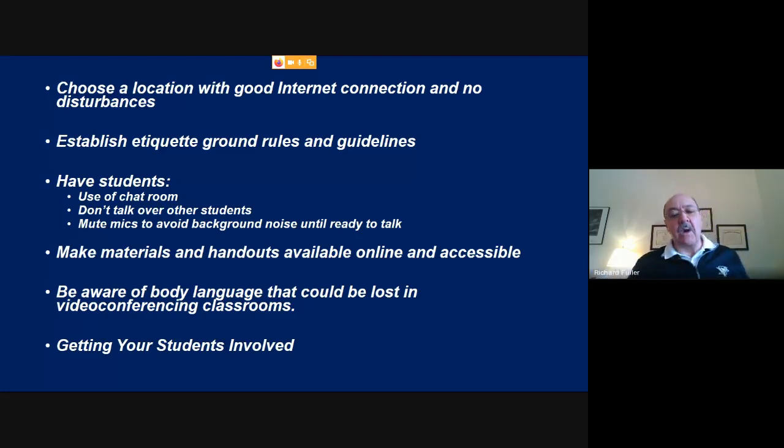Next, be aware of your body language. Certain things that you would do in a classroom get lost in a video conference. If you look, all we're seeing of each other is just the bust up. We're seeing just headshots of most of us, maybe a little bit of shoulders and hands and other movements, but you have to be very, very careful of the body language and things that you're doing, because it's different in the video conference than it is in a face-to-face class.